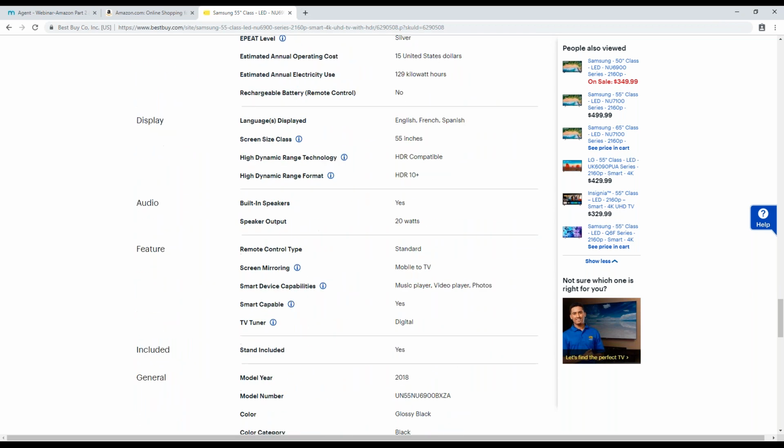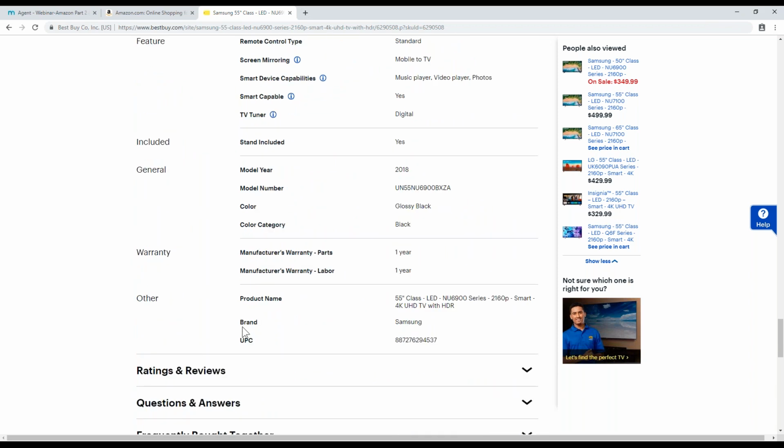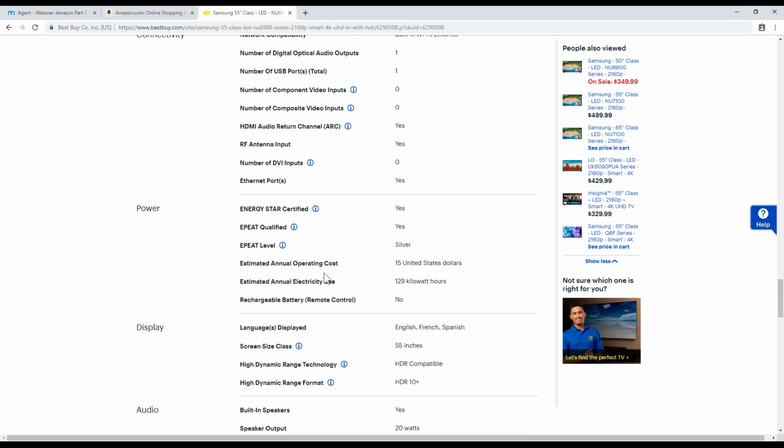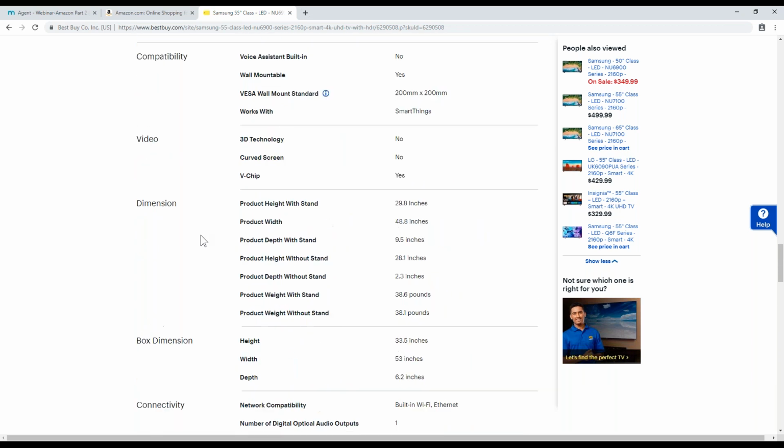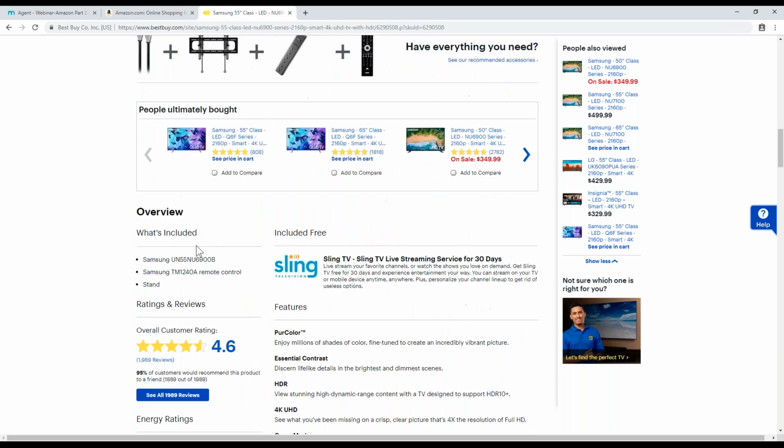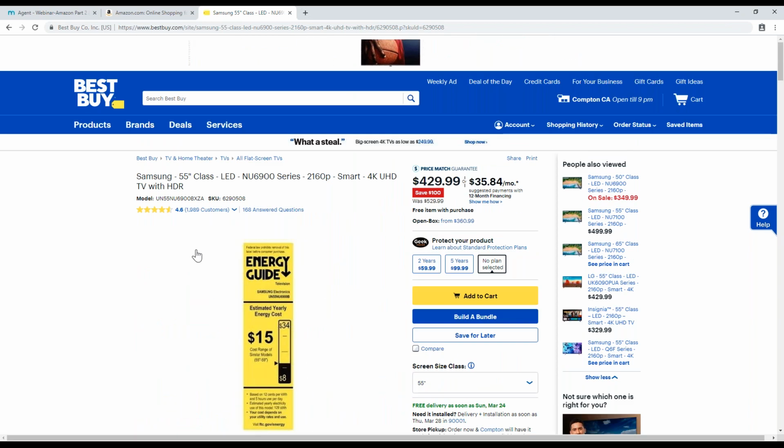Can't see item weight. Down to the bottom, they do have brand, which is probably the same as brand name. So we'll say that we definitely do want to try to capture the brand. So that sounds pretty good. So now that we've looked through the page, we can feel pretty confident that we'll be able to get some of this data. It's pretty well structured.